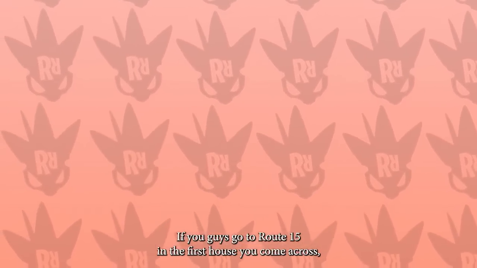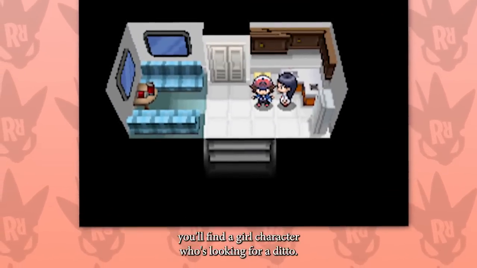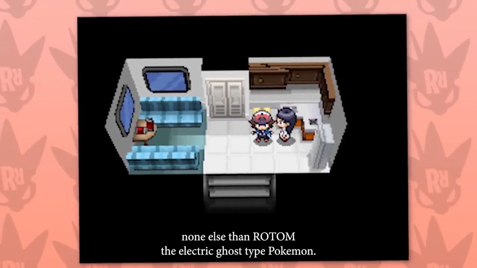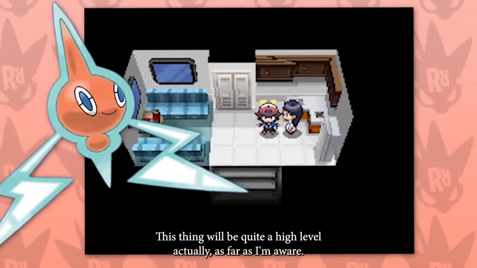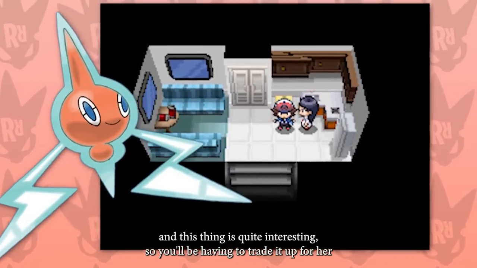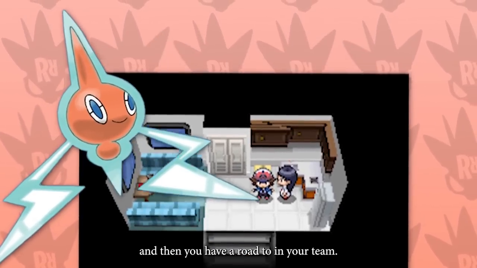If you guys go to Route 15, in the first house you come across, you'll find a girl who's looking for a Ditto. Now, in exchange for giving her a Ditto, she will offer to give you none other than Rotom, the electric ghost type Pokemon. This thing will be quite a high level actually, as far as I'm aware, level 60, also carrying the item Max Elixir, with a Gentle Nature. And this thing is quite interesting, so you'll have to trade it over for her, and then you have a Rotom in your team.